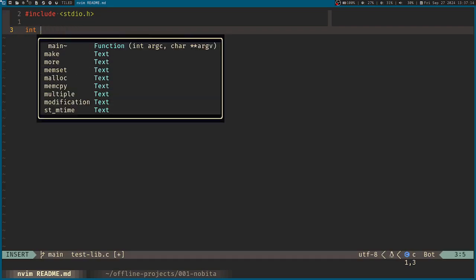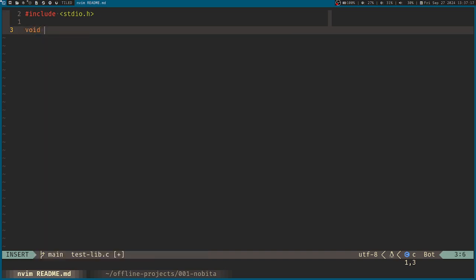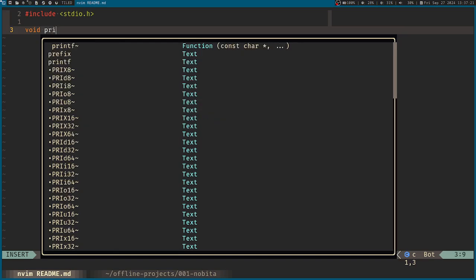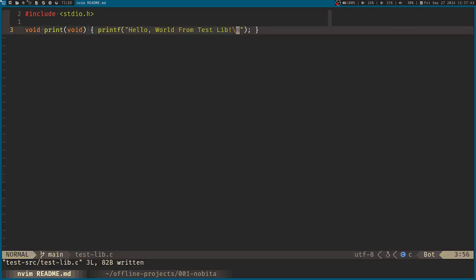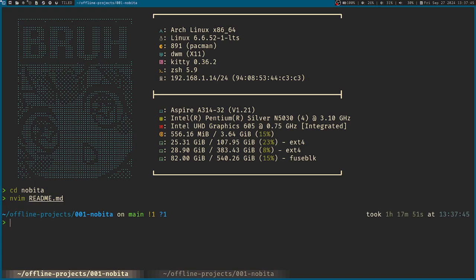No, not main. Just something that would say hello world from this library. How about that? Printf hello world from test lib. There you go.